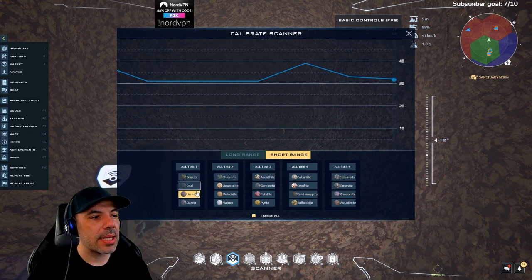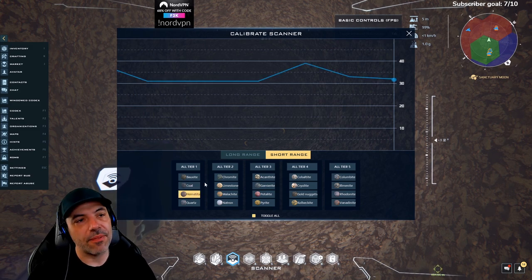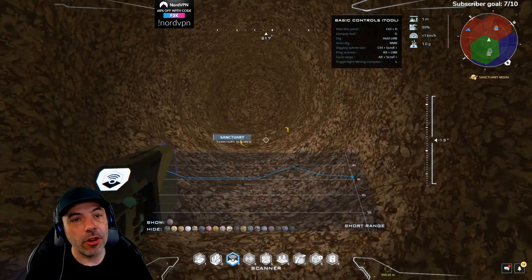We could tell that this is hematite because as soon as I make it go away, it doesn't appear back. If we were looking for coal specifically, we could go for coal, for instance. But this is hematite, all right? Which is going to convert to iron bars.